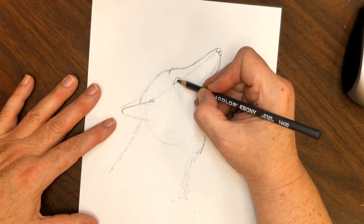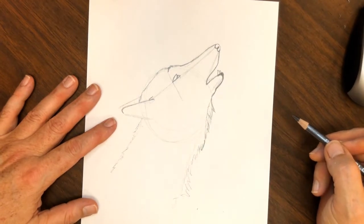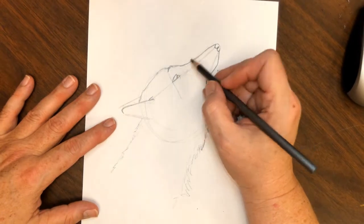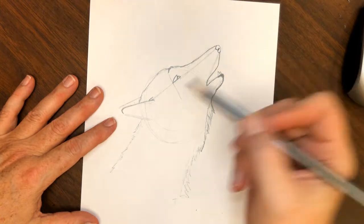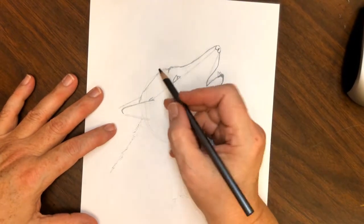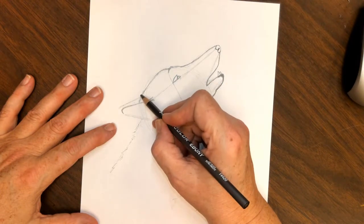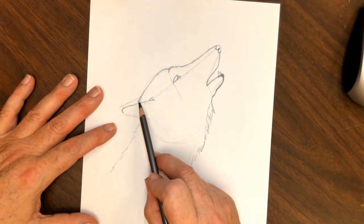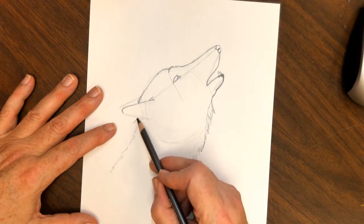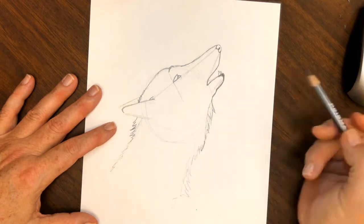And then a curved line there. And we're going to leave that like that for the time being. I'm going to go up here and focus on the rest of our ear and stuff. Skull line comes back. There's a zigzag line there at the top because that's fur, right? And there's fur. Zigzag line. Okay.